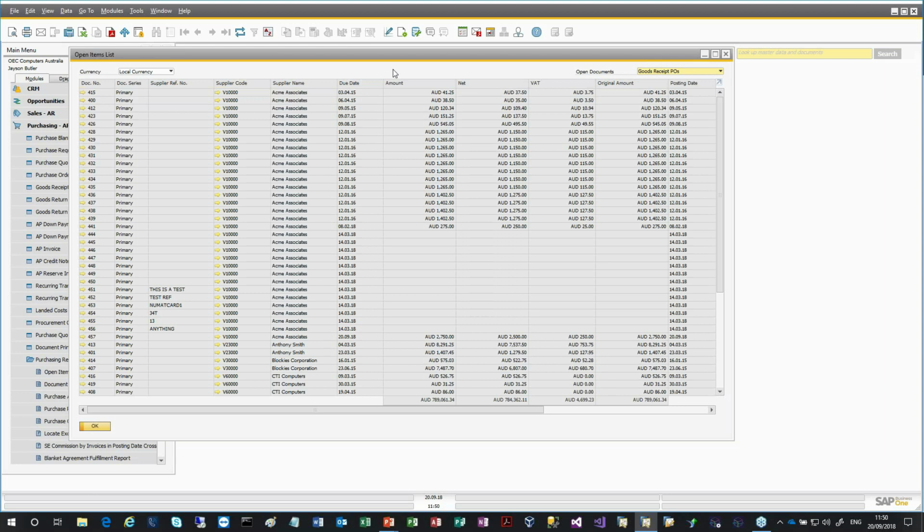Right, goods receipts once again tells a different story. If I have goods receipts that are open for a long time, I have not received an AP invoice. Simple as that. My supplier has not given me an invoice, or somebody once again created an invoice without basing it on a goods receipt, and I might in this instance have duplicated stock, because an invoice without a goods receipt will also do an increase in my stock level for me. So that could be quite dangerous. This might be one of those where you need to investigate. Why is this goods receipt open? Was an invoice done without a goods receipt? Is this a partial open?